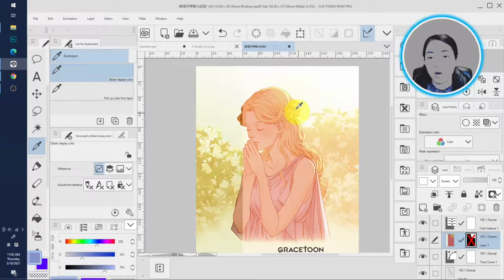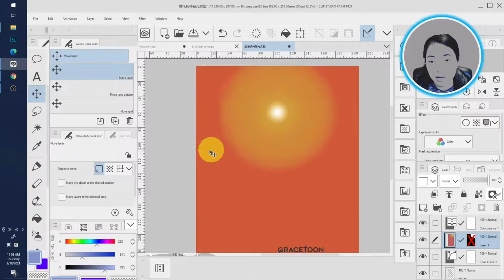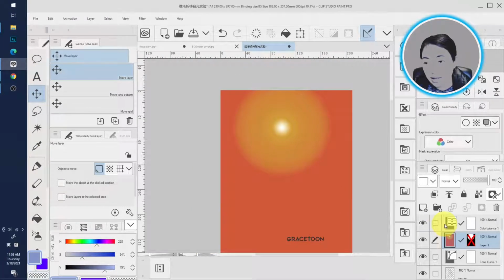The layer mask will mask part of the layer that has the layer mask. Let's see. And also the blending mode, we choose screen. Let's see what it originally looks like. See, it's like this. It is a gradient fill. See, it used to be like this, in normal blending mode.